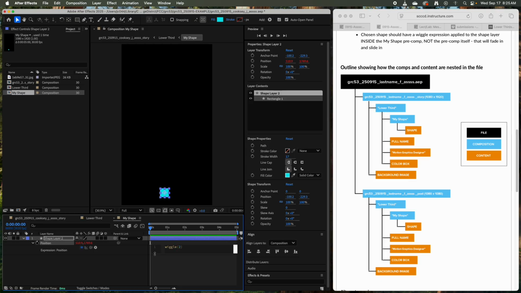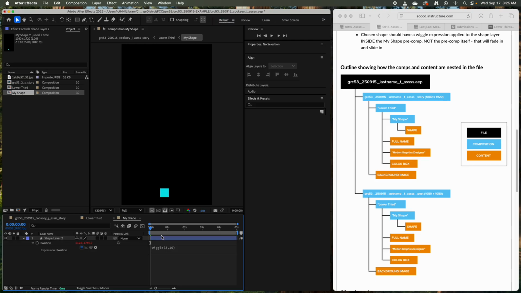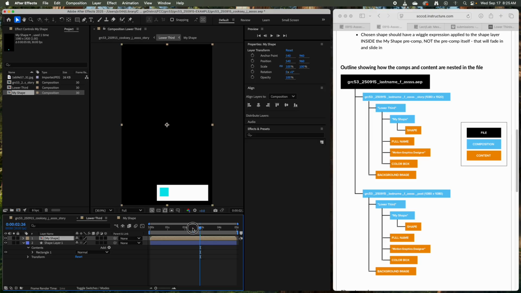We'll do 2, which is a low number, and then the second number is the amplitude, how far away it wiggles, and I'll just put 10 in there. So it's a little tiny wiggle. Actually, I'll probably do this at 3. There we go. So now I can see my wiggle, and when I go back to my lower third and play my playhead, there's the wiggle in there.